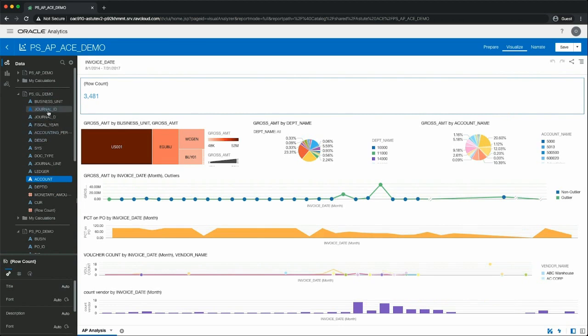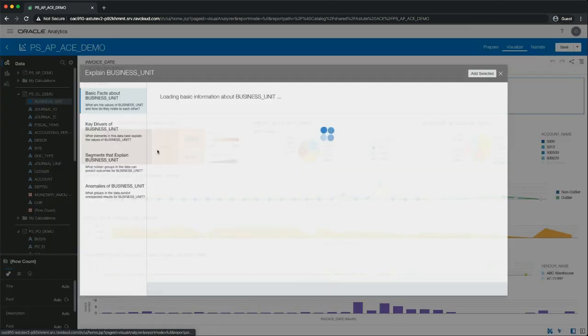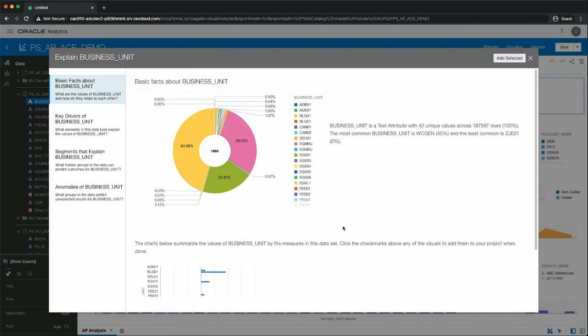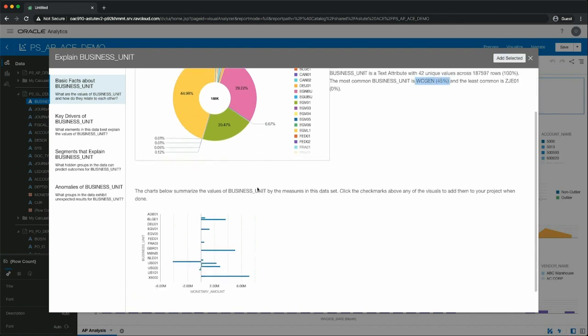Maybe we should try and find business unit. Okay, so this is a better example. So now what it's doing is the machine is actually going in and finding basic facts about the business unit from the general ledger, and it's telling us that there are 42 values across 187,000 rows, and the most common one is WC Gen.